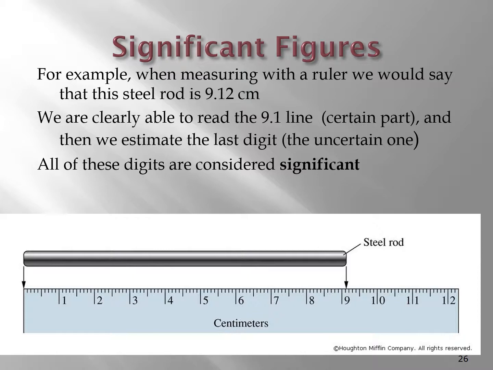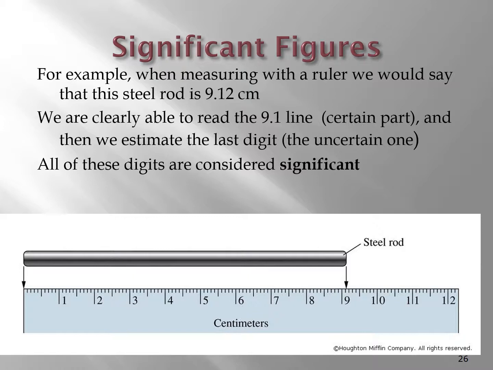9.12 is considered. What I was saying about precision before, so what if I had a different ruler that only had the big marks, the 1, 2, 3, 4, 5, and had nothing in between? Well, then we would probably only be able to estimate our first decimal place. So if the ruler didn't have all those little marks between, we might only be able to estimate this. We would know definitely that it was between 9 and 10, and we could only estimate that maybe it was 9.1 or 9.2. You wouldn't be able to tell for sure.